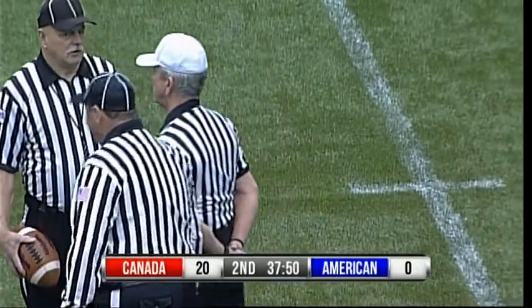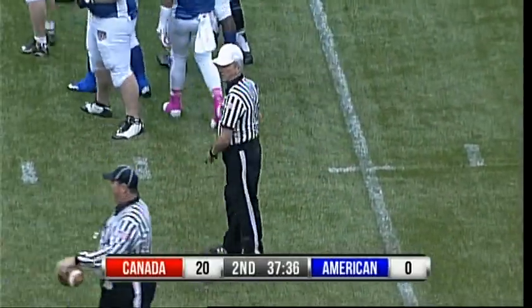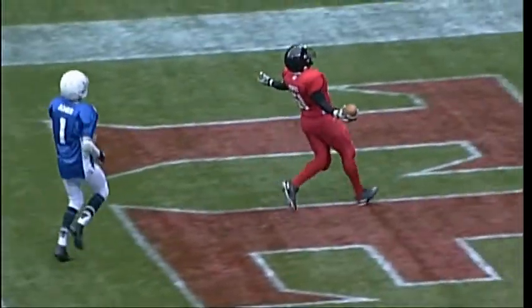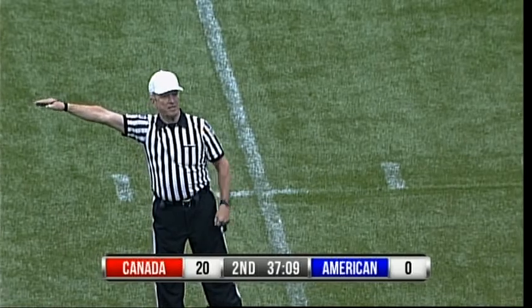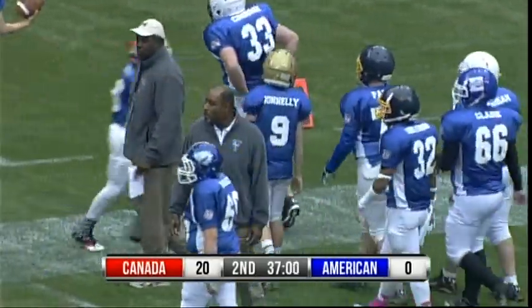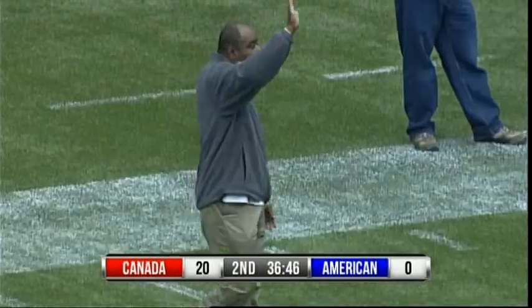Official still talking about it. I don't know what it could be. I think they'll let us know right here. I think it's going to be a dead ball after the score. Ames just did not see Asifo right there coming underneath that slant route. The touchdown will count. It's a personal foul after the play is over. Something you don't want to see happen. But this Canadian team just starting to flex its muscle a little bit here to start the second half. Not what the U.S. team needed to happen on a quick pick six.